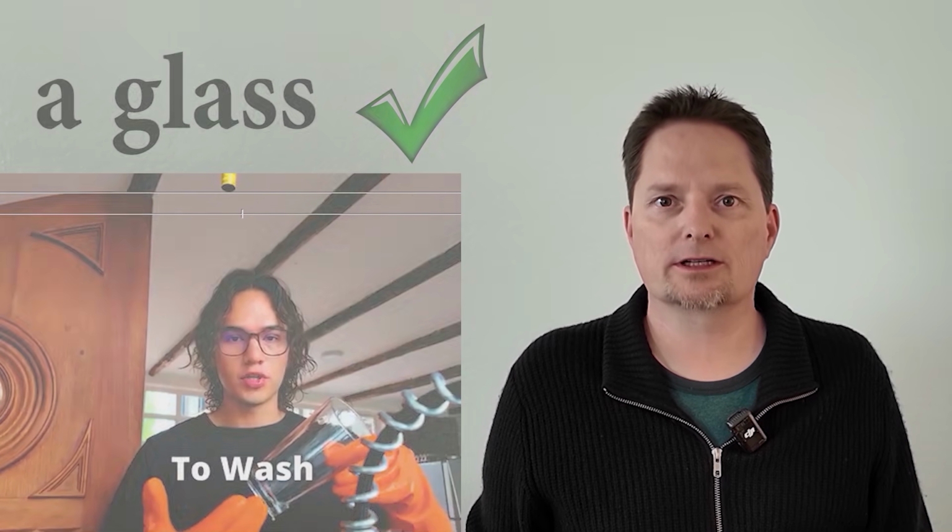He did not wash a cup. He washed a glass. We have to call it a glass because it's made of glass. That's the material. If it's made of glass, you have to call it a glass. You cannot call it a cup. A cup can be made of plastic, metal, even wood, but not glass. He washed a glass, not a cup. What did he wash? Did he wash a cup or a glass? That's right, he washed a glass.